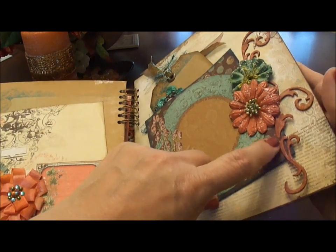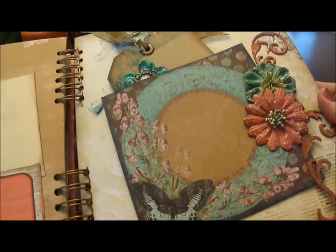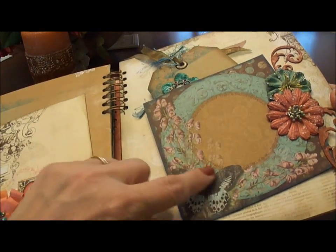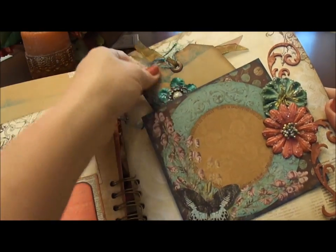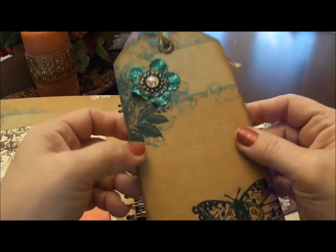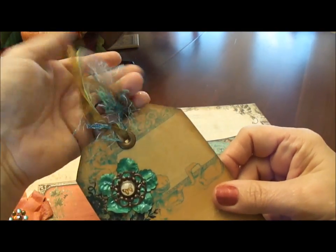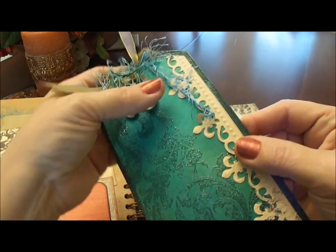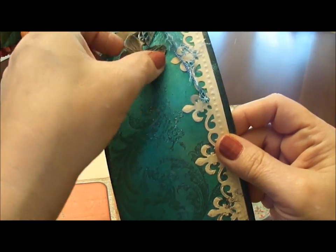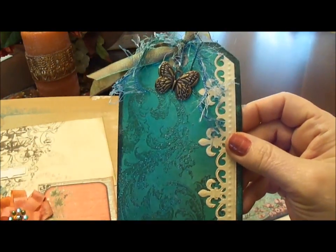Recollections flowers. Again, some of the grunge board that I've sprayed with Lindy's, which is so pretty. Okay, and then that paper. And then the last tag in the thing, of course, was having fun with Lindy's Stamp Gang's embossing powders here and there. Did the flower, and then just some fibers and ribbon. And then this back page, it's got a pretty little butterfly on her. And then some more of that trim, that piece I cut off there.